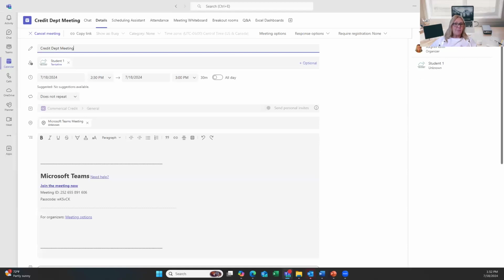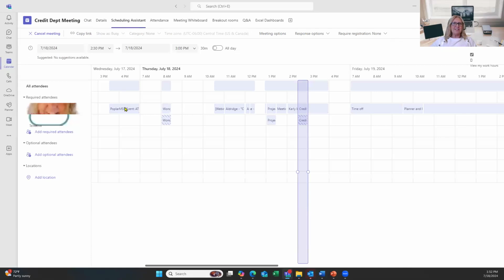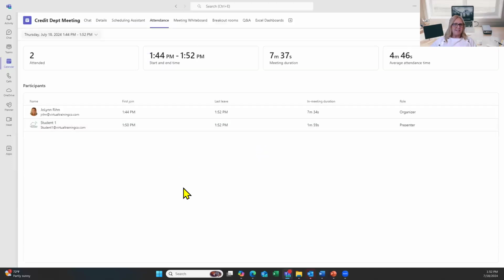So after the meeting, which is in your handout on page 10, what are some enhanced or new features that we have? We have so many different tabs going on at the top, but this is just the details tab. If I go to the scheduling assistant, that of course is where you would be scheduling the meeting to make sure everybody's available. The attendance is automatically going to be taken. The computer does that. The manual person doesn't have to write down who attended. It is automatically being done here.